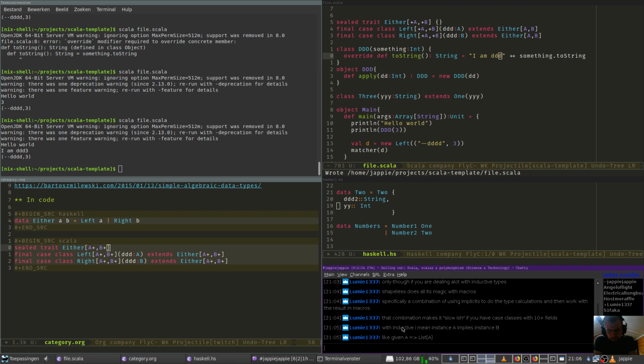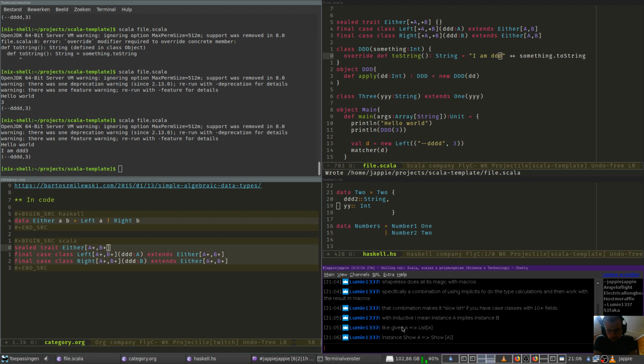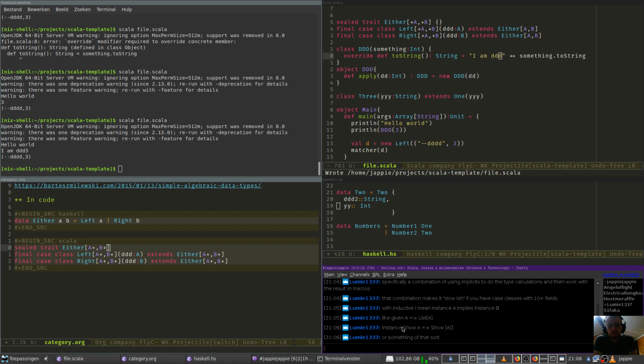Like given A implies go A. Right, so if you have a show of A, you can also have a show of list of A. That's heavy? In Haskell, I don't think that's that hard to do. I think the type system in Scala is really different.